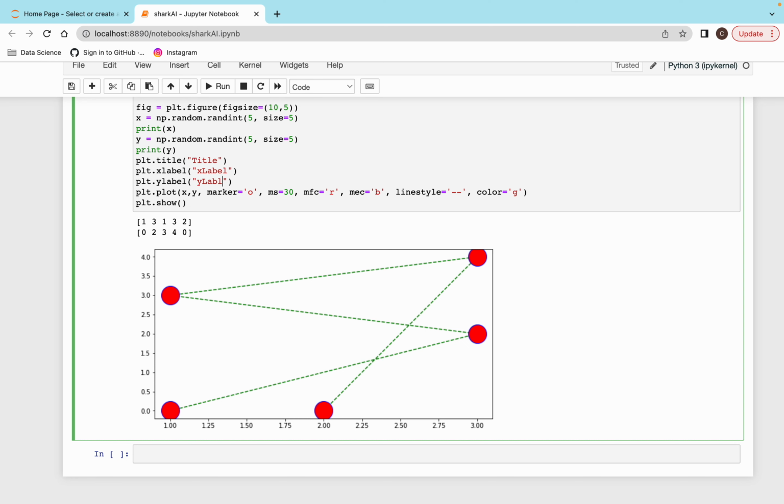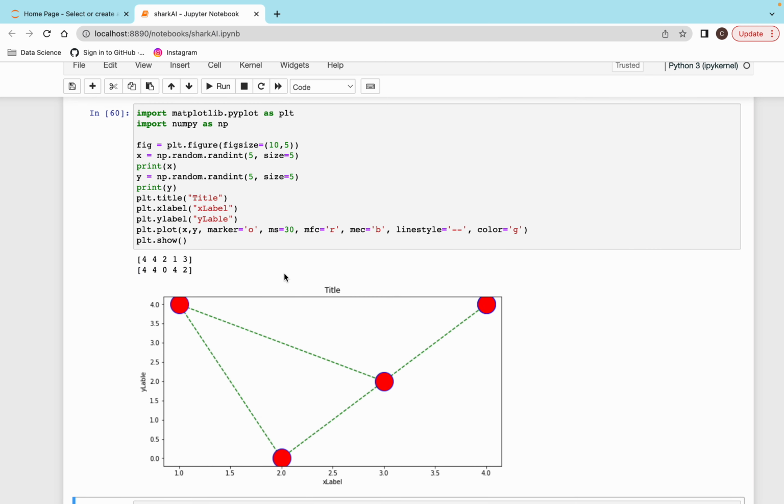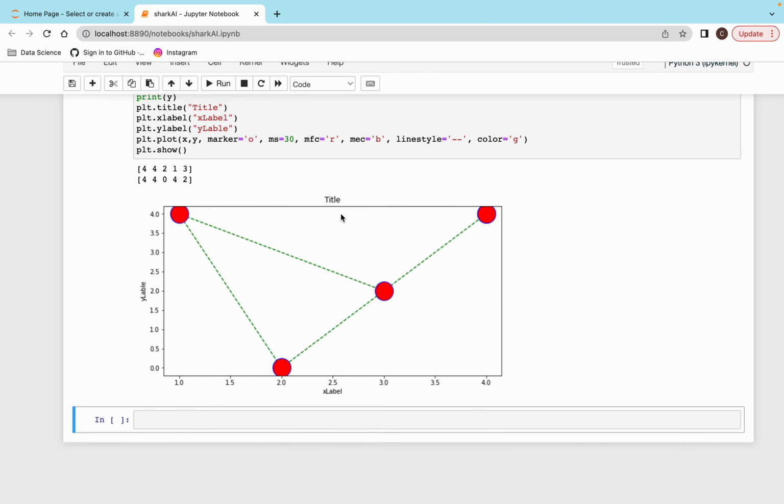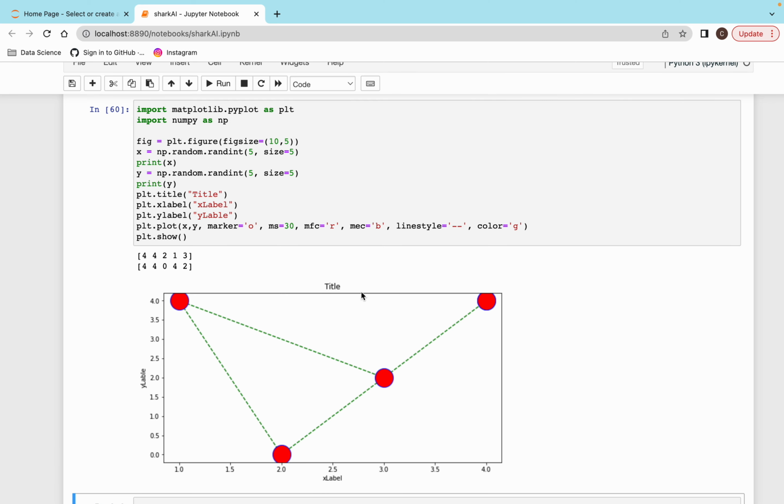When I execute this, you can see the title came, the X label came, and the Y label came. So this is how you can give the values you have on the Y label and on the X label.